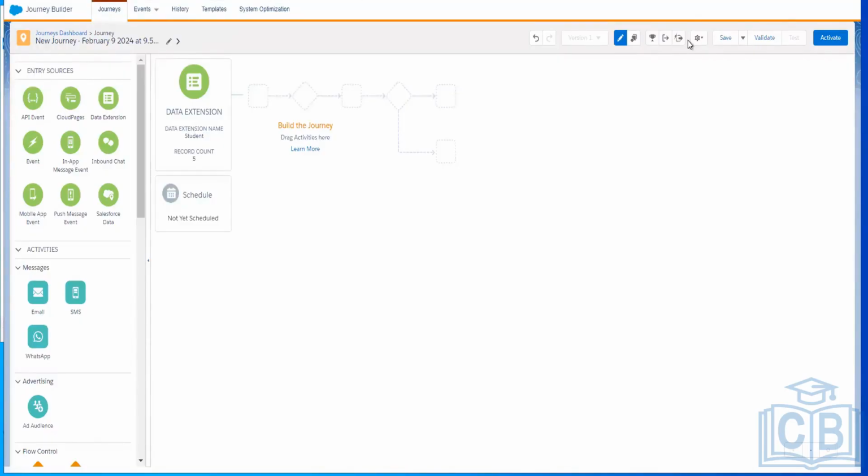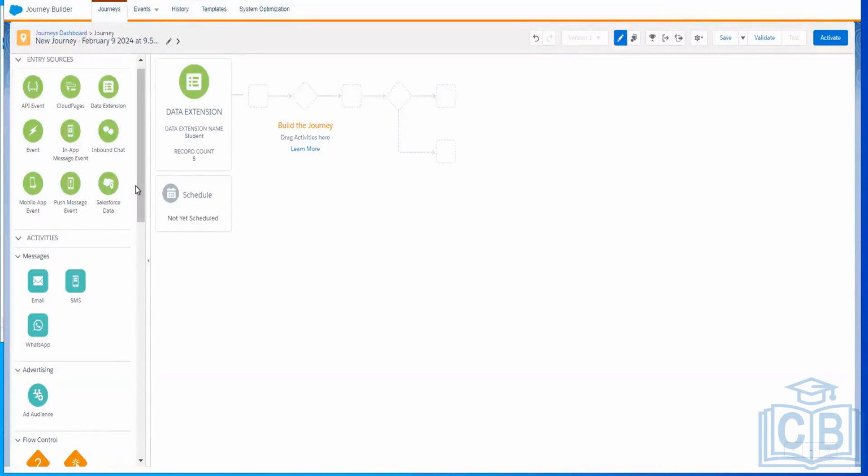Any real-time use cases for this? We will do it later, but today you should be familiar with all the settings. Definitely we will do it slowly. This is the flow control section. One is the empty source. Initially do not focus on all of them. Focus on data extension primarily. Another is for cloud pages.